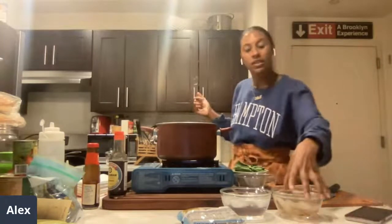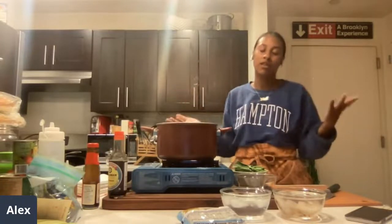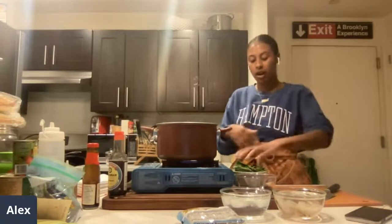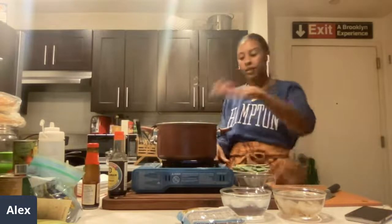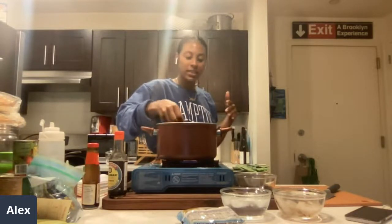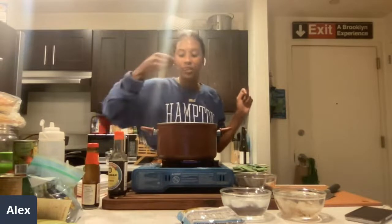And then we have some shrimp here. We're not going to add that yet because shrimp overcooks. We don't want to overcook our shrimp where it gets really chewy and hard. We don't want that. So we're going to add our shrimp last, but we are going to add our spinach, mushroom, and onions once this comes to a simmer. And if you want to taste it, you can go ahead and taste a little bit of the broth. It's going to be a little salty, going to be some sweet and spicy flavor profiles. Ooh, that is good. That is really good.